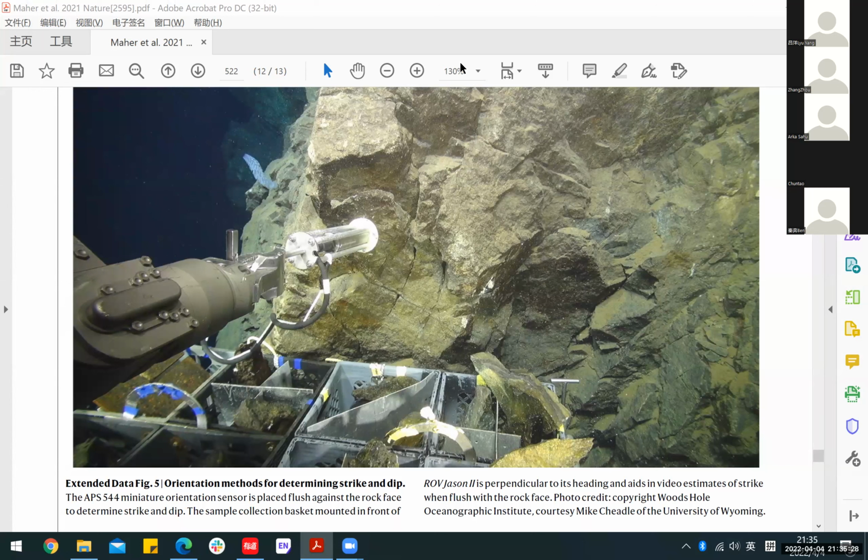Yeah, that's pretty cool. Not only the graph samples, but also, I think they are going to make the drills. Do they? Because they also have to mark the direction of the samples before they can retrieve them. Otherwise people don't know the magnetic polarity of the samples. Yeah, because people do have to assume that the samples are intact since the time that they have formed.